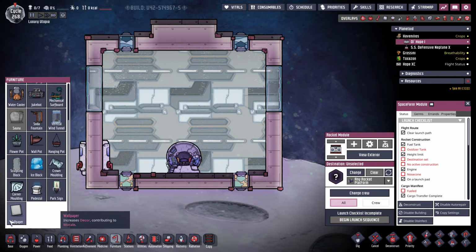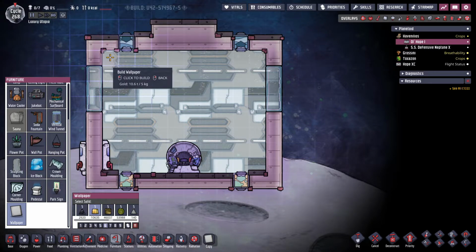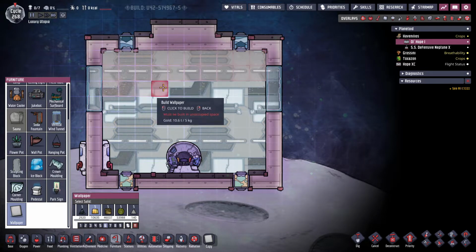That's some furniture, I think. And of course, as always, that's gonna be our thing, I guess. We're gonna make it out of gold. So let's throw in gold wallpaper everywhere.